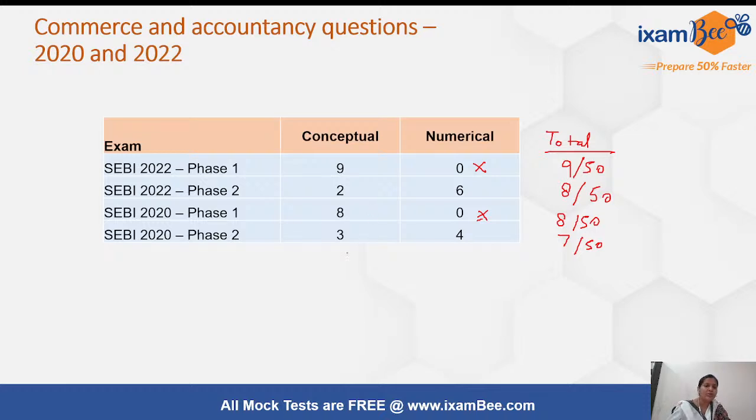Very, very easy level. If I talk about this one, it was easy to moderate. This was again easy to moderate. Why? Although some people will disagree with me and say it was very difficult, there were so many numericals, they were simple conceptual numericals. They were not even numericals where you had to do huge calculations. If you knew the concept, if you understood the accounting standard, you just had to apply it and do plus and minus. This was in fact very easy, not even moderate. And here again it was easy to moderate. So the paper has actually never been very, very difficult.